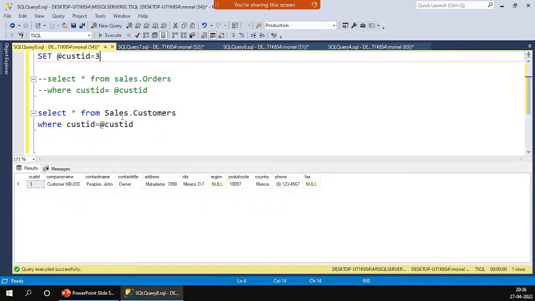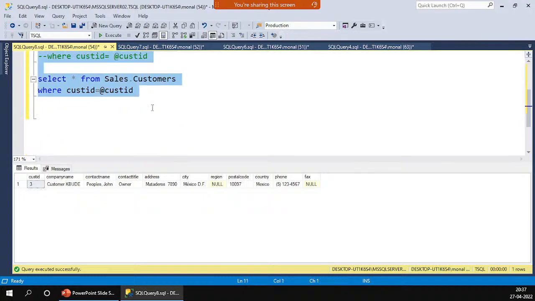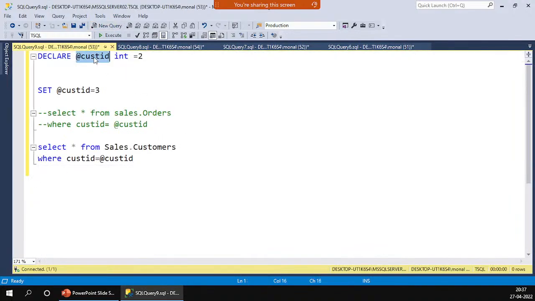Now I want the customer details of who has placed a particular order ID. So now I will go for the order ID here. I want to check who has placed a particular order ID.